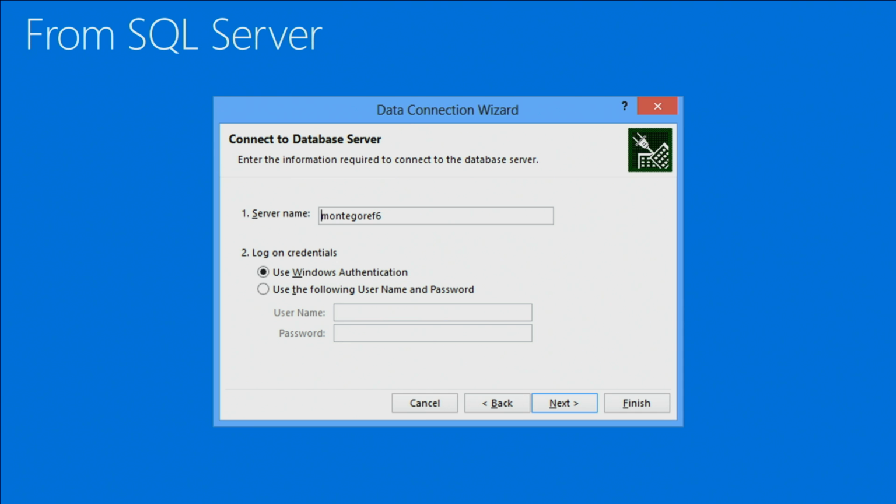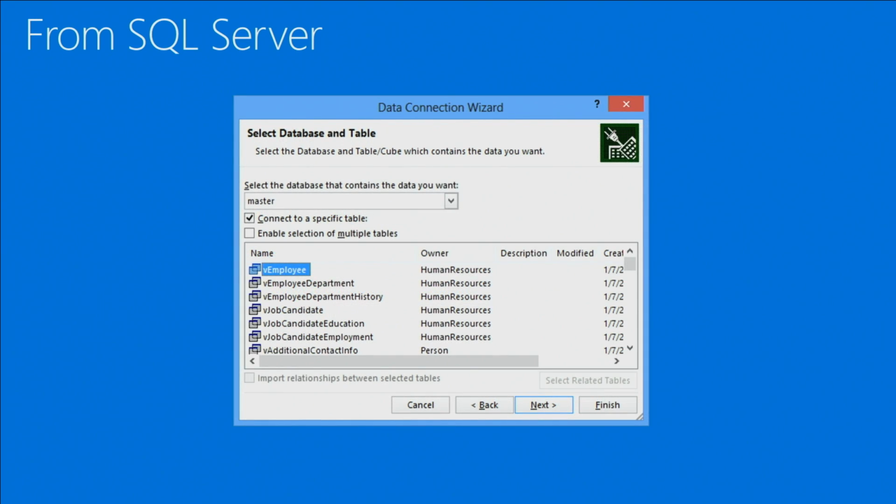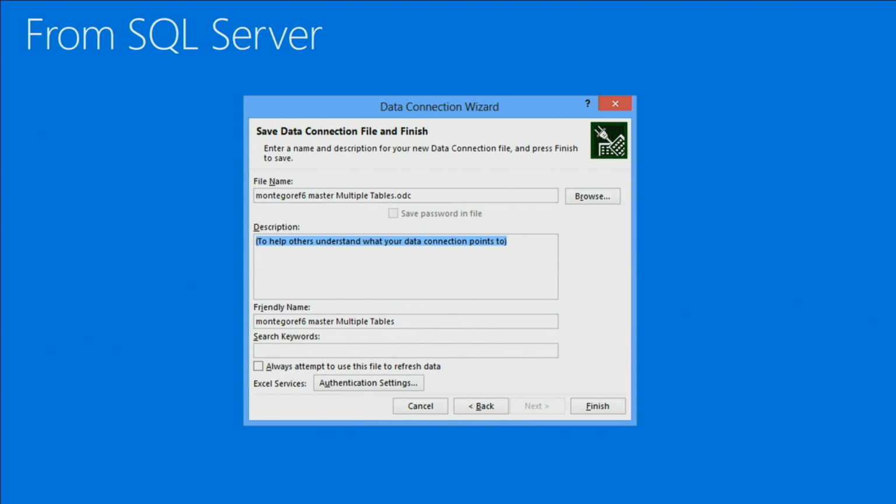Another example from SQL Server here, this is an experience that we improved in Excel 2013 compared to previous versions of the Data tab. And here we actually allow you to preview the list of tables, but also specify whether you want to select multiple tables or a single table. And you can then also even save this as a connection file, an ODC file, so you can reconnect to this later easily. But these are all experiences that need some improvement.